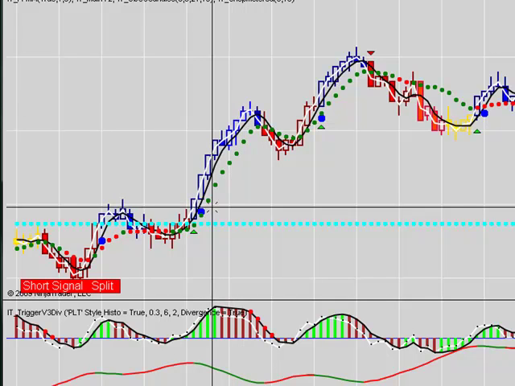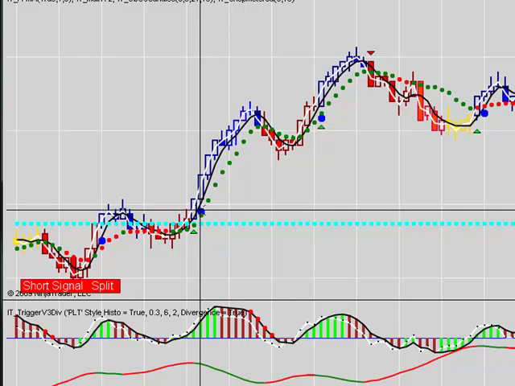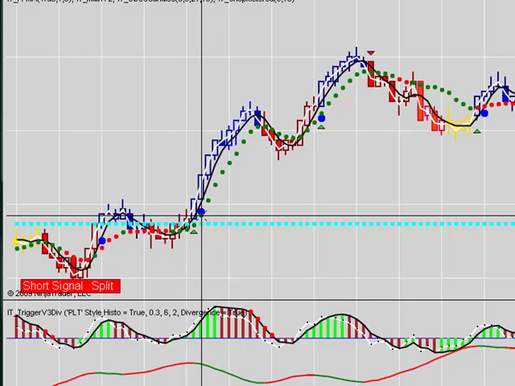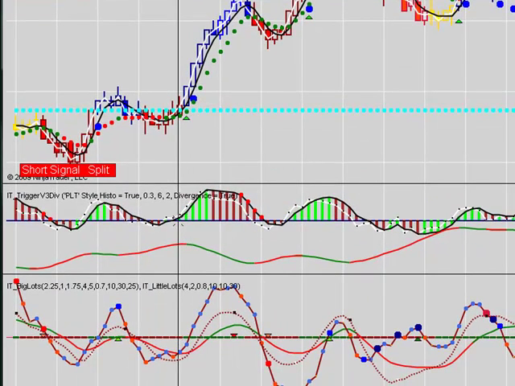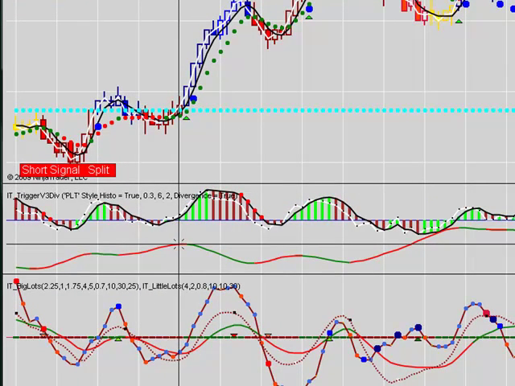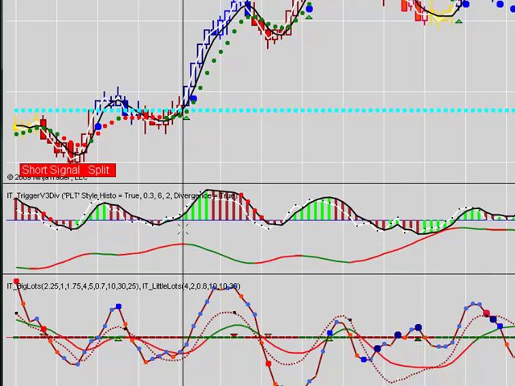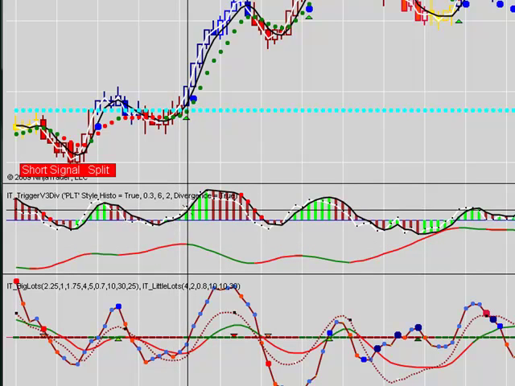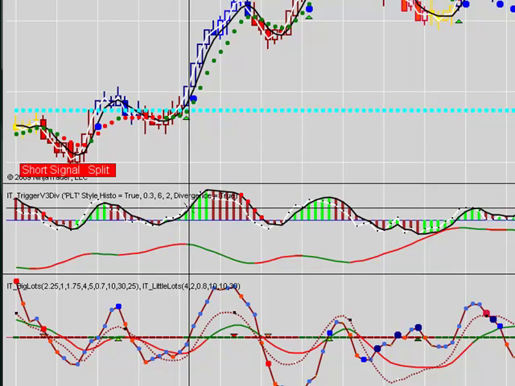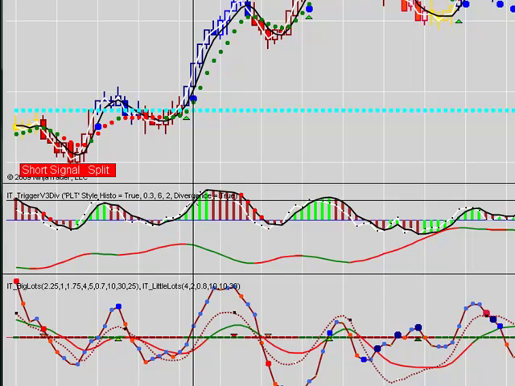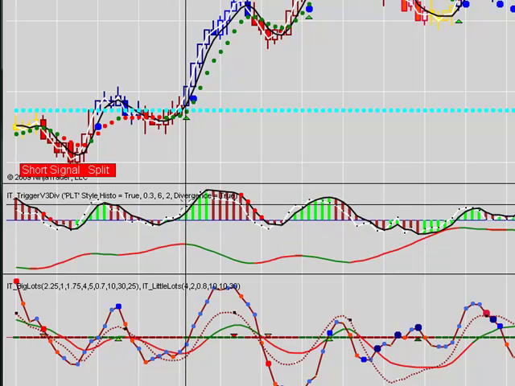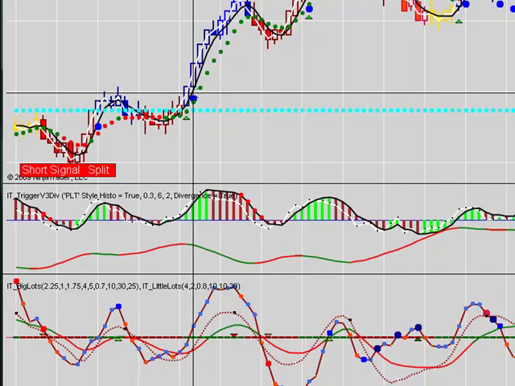So there are other indicators on there. We have this big blue dot, which is another type of trade setup called a split, and it occurs on this trigger. That is when the S line is on one side of the zero line, and the trigger line, or the T line, the black line, is on the other side of the line, and they're moving away from each other. When they first start to move away from each other, they're splitting apart. That is a split, and you'll see the dot occurs on the first pair when they start moving apart. Many people just trade the splits.